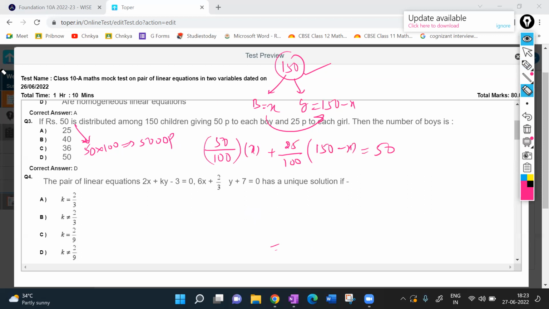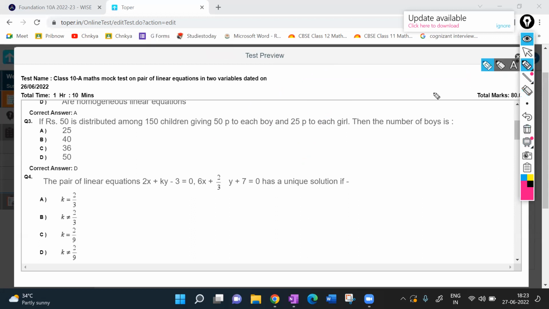You can solve it in one more way as well. How many have done it in this method and how many in another way? I did it. Sir, I don't want to go with this method, I would like to go with another method. The other method is very simple: convert everything into paisa.